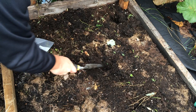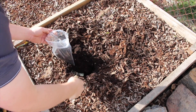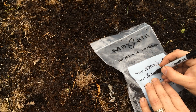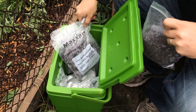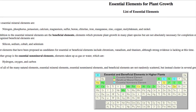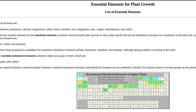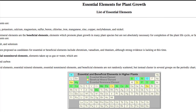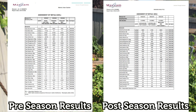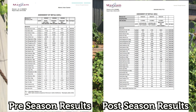Soil tests were taken from the same location in each bed and were a mixture of soil from the surface all the way down to where the underlying parent material is. The samples were located immediately adjacent to the 2014 sample location. For ease of today's results, we will only be speaking about the elements that have been either proven or highly suggested to be essential for plant growth or beneficial. When comparing the spring results to the fall results, there were no noted differences within the individual trial beds.